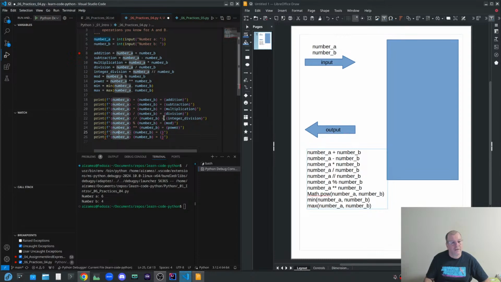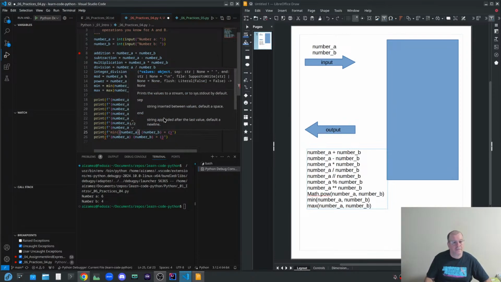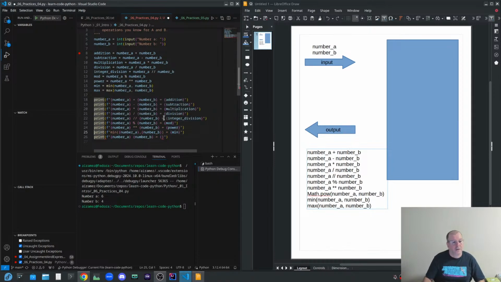And then I have to change a little bit here. I say min of number 1, comma, number 2. I will close this, and then I will put min here. I will do something very similar, but I will change this to max, and here will be max.